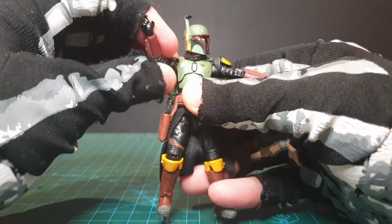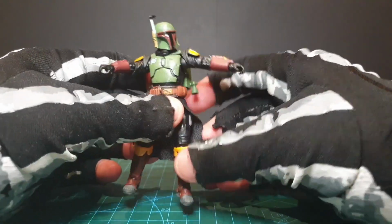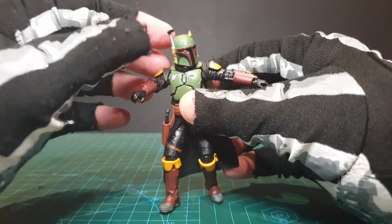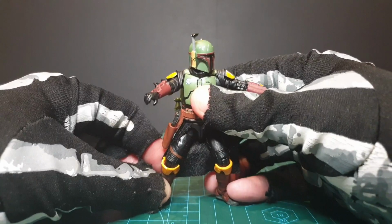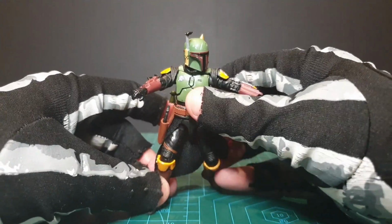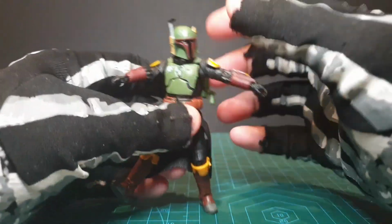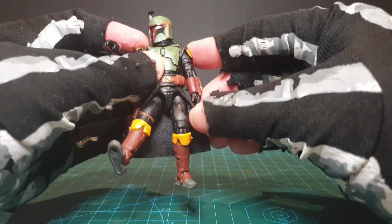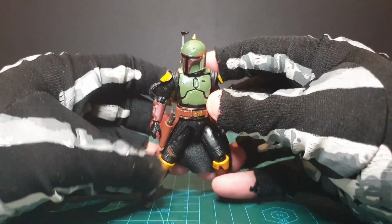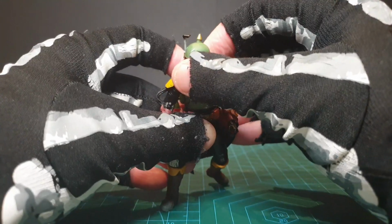Now that is a big no-no really in my book, but I can live with that. I really liked the soft goods on this scale. And he has a removable helmet as well. So great. Got all the color accuracy. There's also some battle damage and all of that. So I think the other one coming out is going to be the non-battle damage version, and the legs are going to be slightly different. The thighs, where he's got the more baggy trousers or skirting, whatever it is. So I'll be looking forward to getting that one too, because this one has turned out to be a great figure.